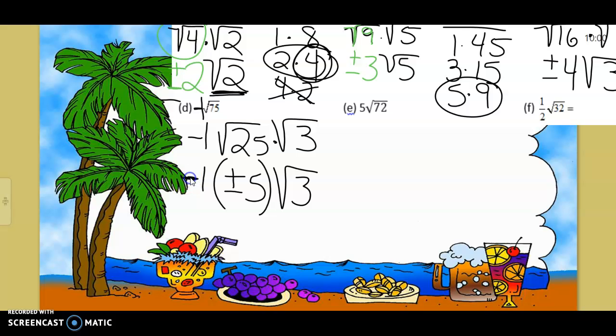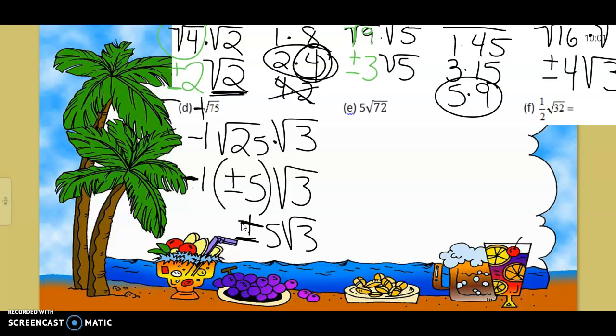So I'm going to multiply a negative times a positive 5. Well, that's going to be a -5. And I'm going to multiply a negative times a negative. Well, that's going to be, again, a positive 5. So I still have one positive and one negative, even though I have this -1 here. So at this point, it didn't change. I wanted to use the -1 here to show you that a negative times a positive is still the negative, and a negative times a negative still gives us the positive. So that's going to have to stay there. Okay?